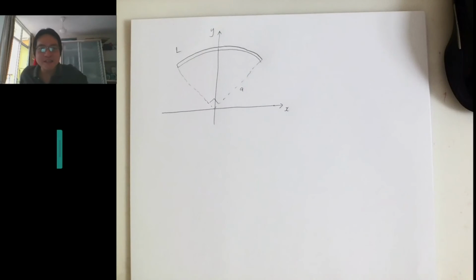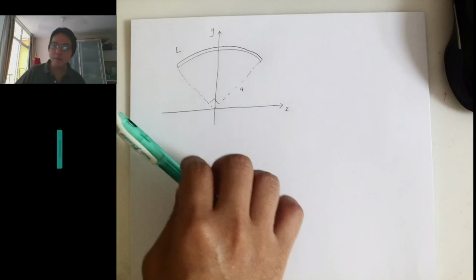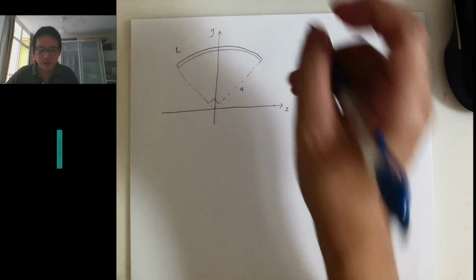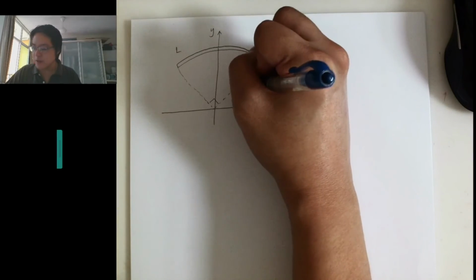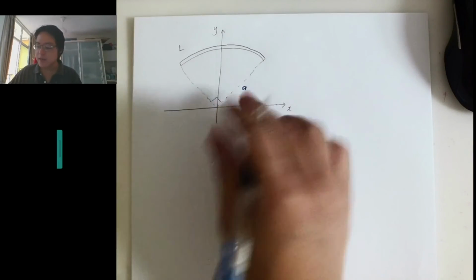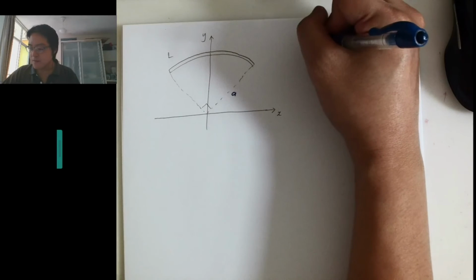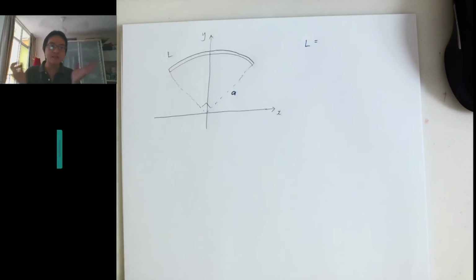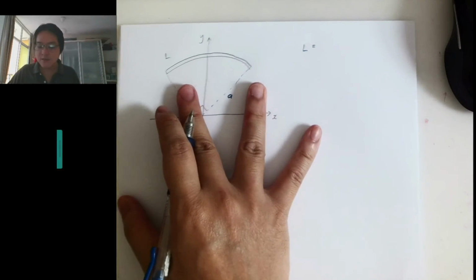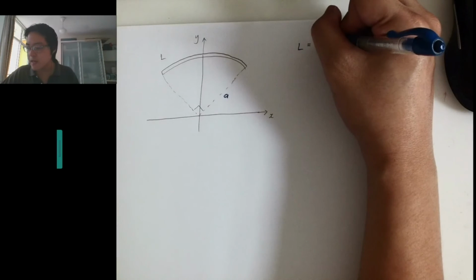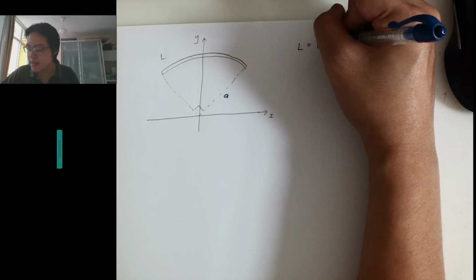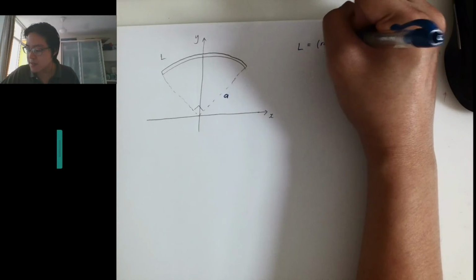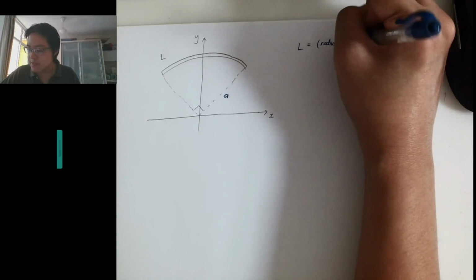So how do we find the center of mass of this object? So this is a uniform rod, right? But firstly, it will be convenient to know what is the value of A. First of all, we know the length is just given as L, so it's some fixed given quantity, and from here we can say that the length is the radius times the angle in radians.